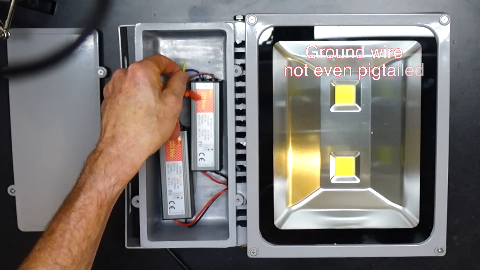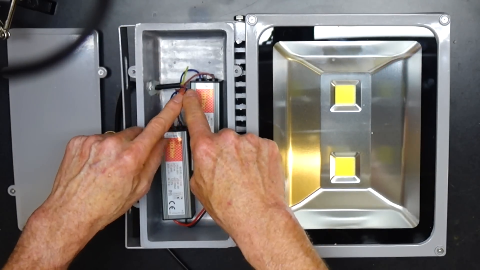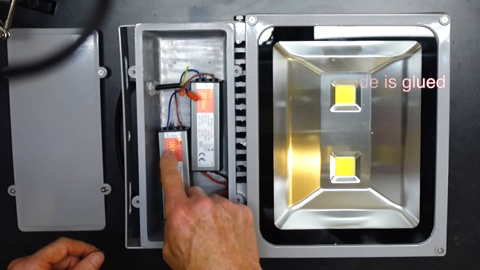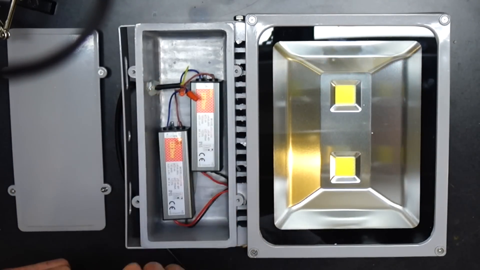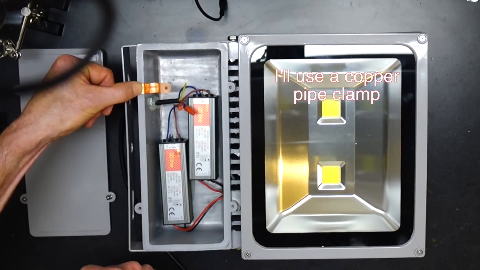So opening up, have a look inside and the first thing I see is that the ground wire is just hanging out there and it's not even pigtailed or attached to anything. In fact there's no screws inside to attach to anything. Everything is just glued. The other thing I notice is that it's got a 250 watt ballast so this is only a 100 watt light, not 150 like I thought I was buying.